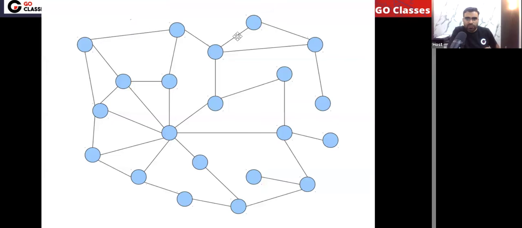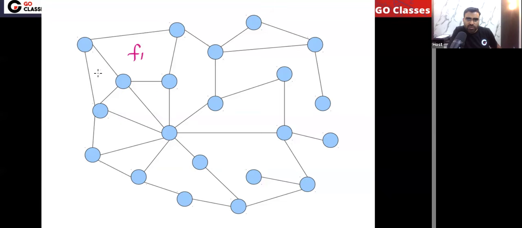In this graph, first of all you tell me, is this a planar representation? Let me know on your screen. Is this a planar representation? Yes, because there is no edge crossing. This is a graph drawing without edge crossing. Tell me how many faces are there? Very easily you can find. See, the area surrounded by edges.